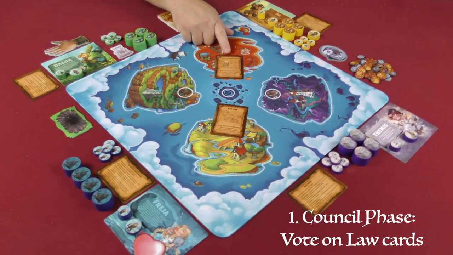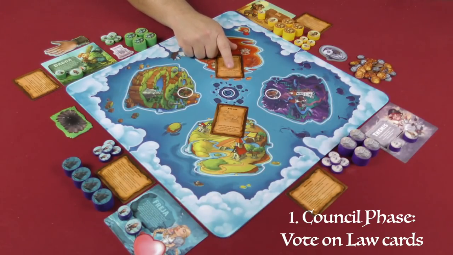For example, this one says borderless faith. Until the end of the game, if a prophet touches a border on the island, city, naval, it is outside that island, city, naval.